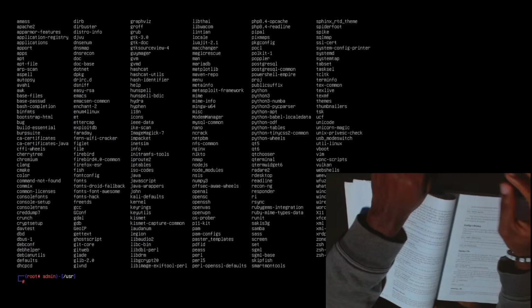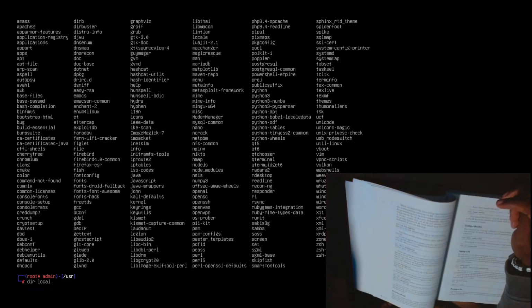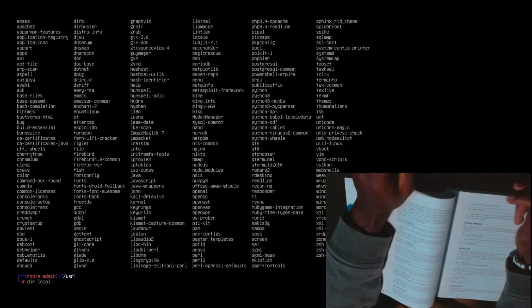What's in there? We've got all of these things: menu, help, Hydra, Node.js, Node modules, Ruby, Samba, Sass, screen. Oh, this is where they store the tools that you need. I would say that.